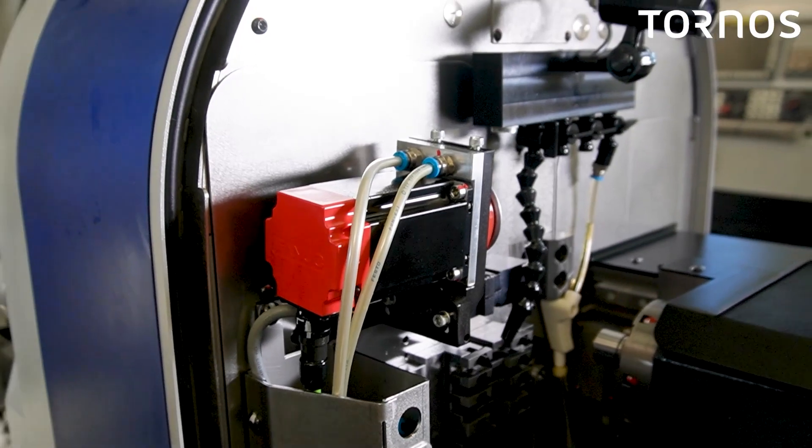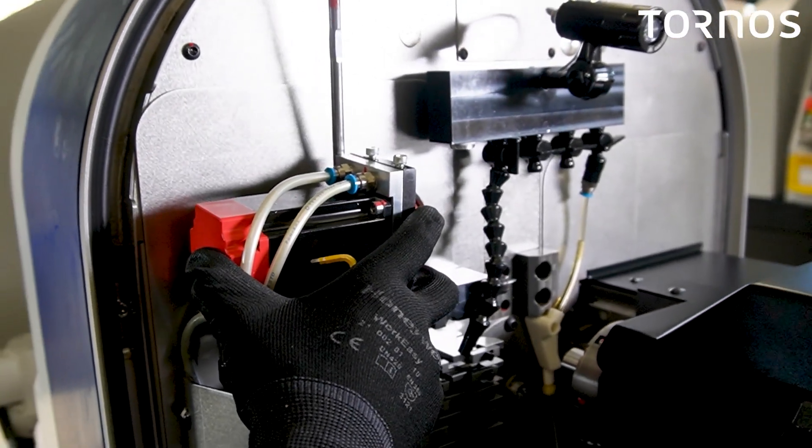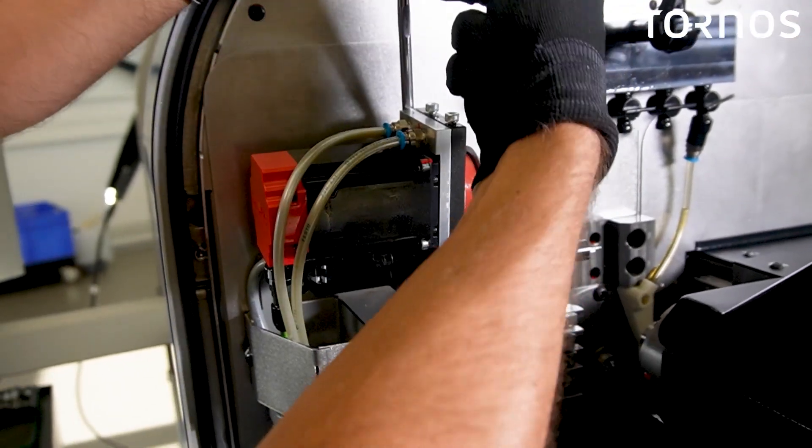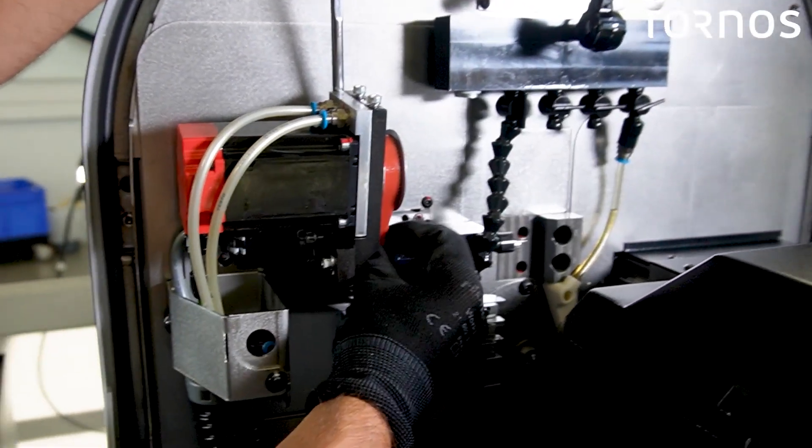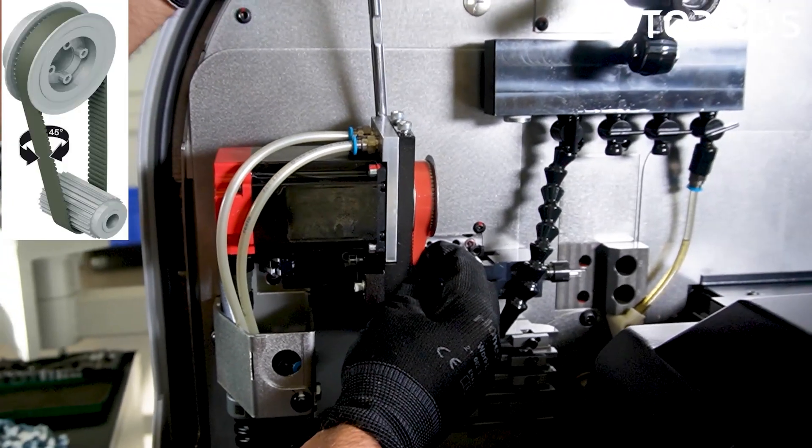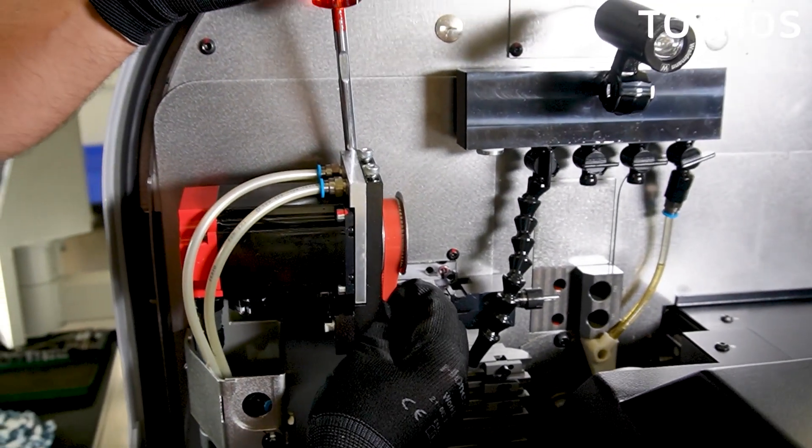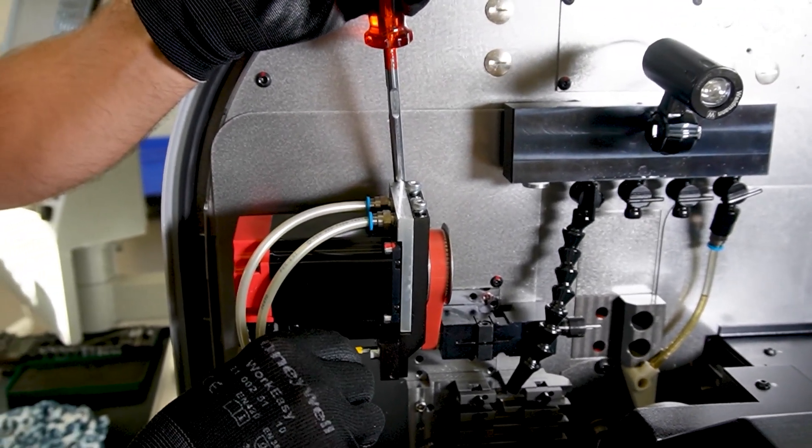Slide the screwdriver behind the motor and use it as a lever to apply tension on the belt. The more you pull, the more tension you're going to put on the belt. Then you rotate 45 degrees. And when you have difficulty to reach the 45 degrees, when you really need to force, then you lock the two locking screws.